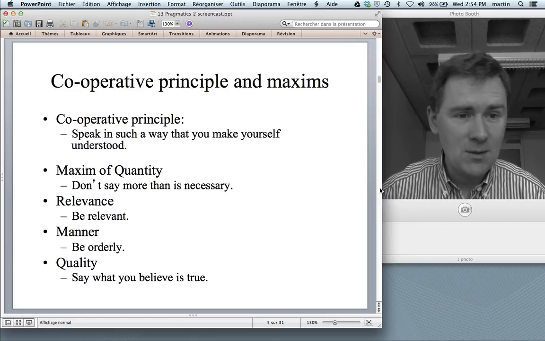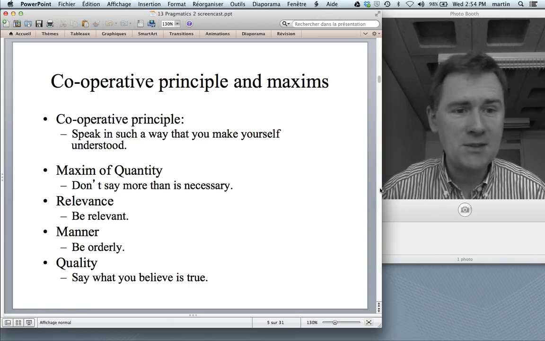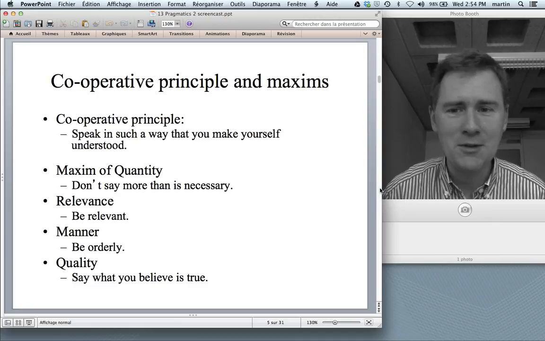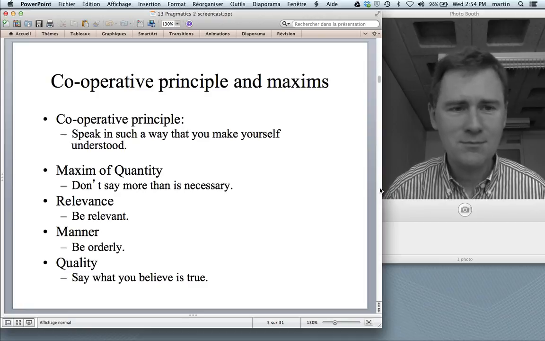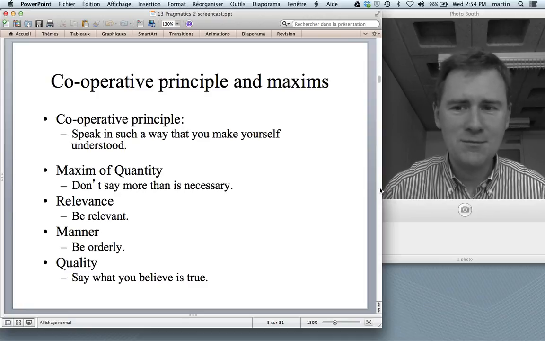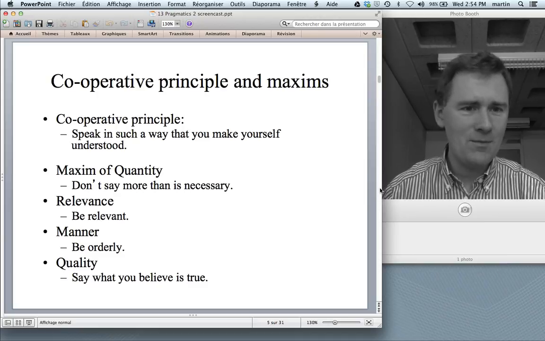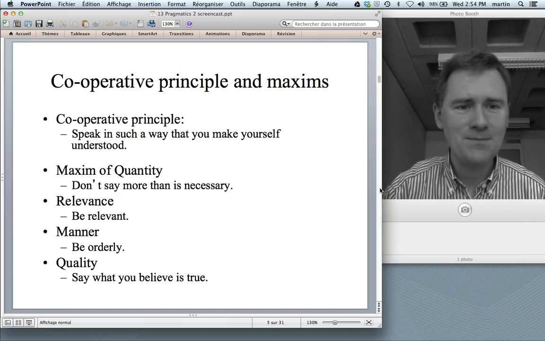Right. Another topic that I discussed was the so-called cooperative principle. And subordinate to that principle, there are four conversational maxims, little directives, little voices in your head that tell you how to behave when you talk. So the cooperative principle is really just, you know, be rational about conversing, speak in such a way that everybody else understands you, so that the whole thing makes sense. Yeah, a kind of social contract.